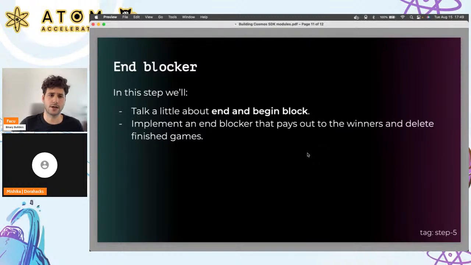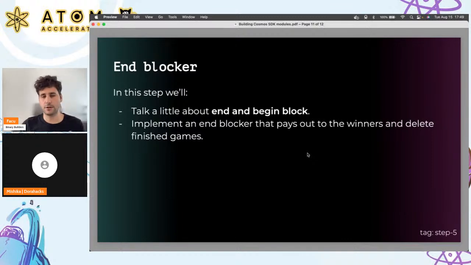And lastly, we're going to talk about the end blocker, because right now we can send the money, but we haven't talked about how the game settles. So to settle the game, we're going to use an end blocker, and the end blocker is basically going to go at the end of each block. It's going to go through all the games, and it's going to check if a game has finished, if it has timed out, who's the winner, and all of that, and send out the tokens again using the bank keeper.